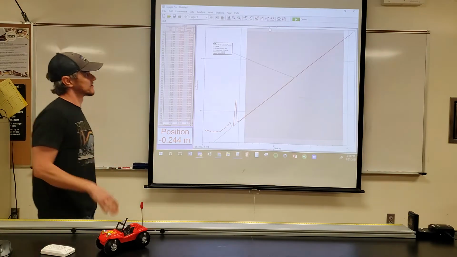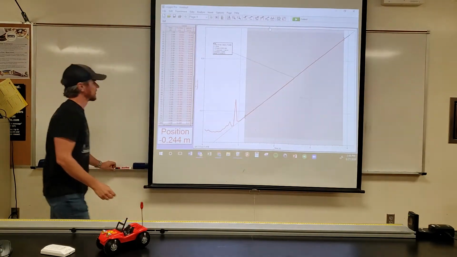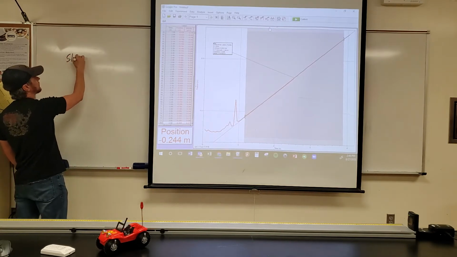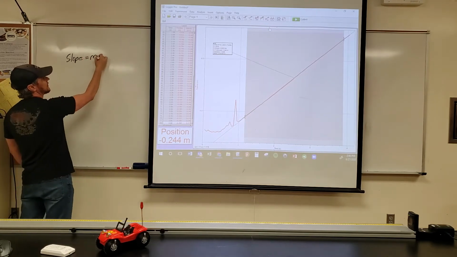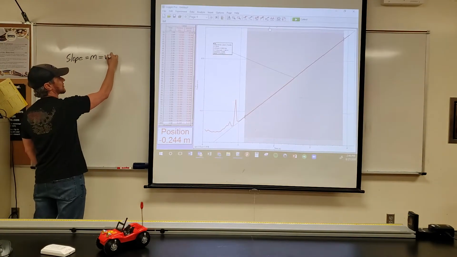Now, you won't be able to see this, but this little box right here tells you what the slope of that line is. And the slope of that line, again, in your math class, you call that m. In this class, that slope for this particular type of graph represents the velocity.